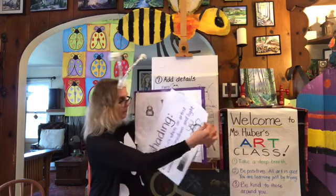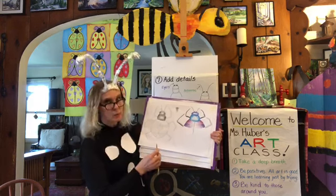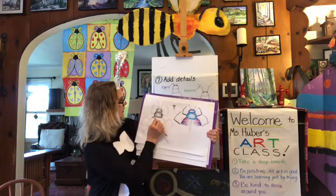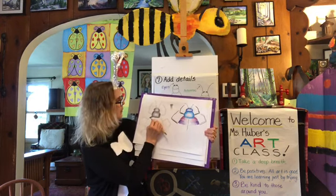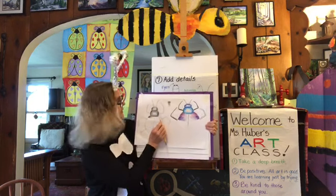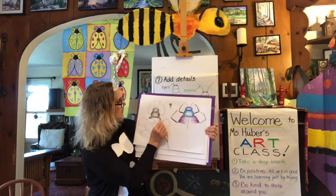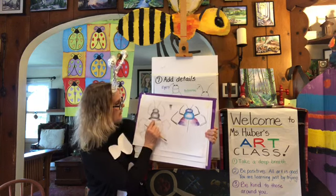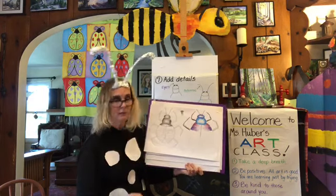So here I go. Maybe you've made some patterns on your bug. It still works. You can still do this technique. So let's say you want this stripe to be very dark. So I'm going to make it dark, medium, and light. I do the same on this side. Dark, medium, and light. No color right at the center. I can even use my finger to shade it a little bit.